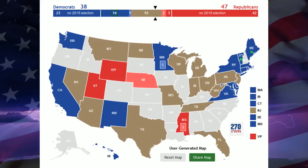In my last video, I made a map showing the Democrats' pathway of getting up to a majority in the Senate at 51 seats. So if you want to check that out, I'll link it down in the video description. But coming into this one, starting off here, we have 38 seats for the Democrats, 47 for the Republicans, and 15 matchups worth talking about here, where either side could possibly go on and win some of these.